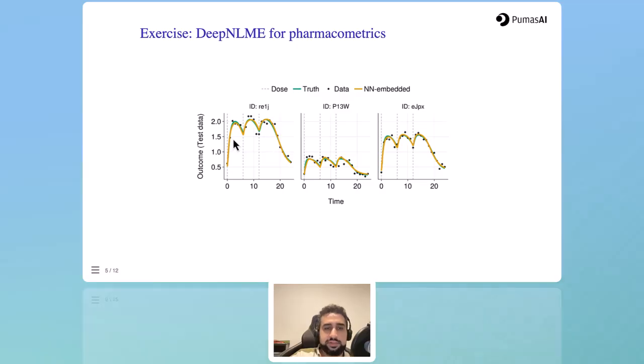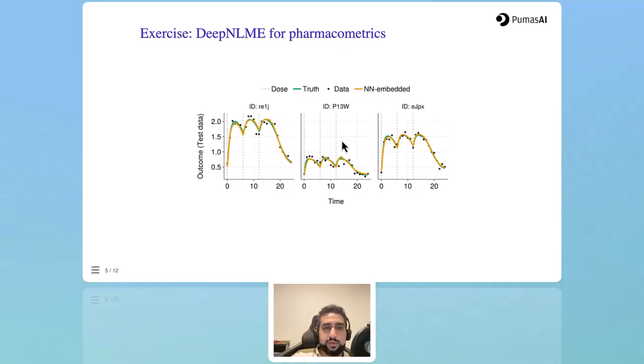And then we would try to fit a DeepNLME model to that by hiding some parts of the model and replacing them with a neural network. And then we maximize the marginal likelihood and we visualize the results. And more often than not, we would be able to pretty accurately approximate not just the population prediction, but also the individual predictions, and closely match what the underlying true model actually does. Now, this doesn't mean that the model we found is the true model, but it seems to be a pretty good approximation of the true model, at least within the range of values that we have observations for.